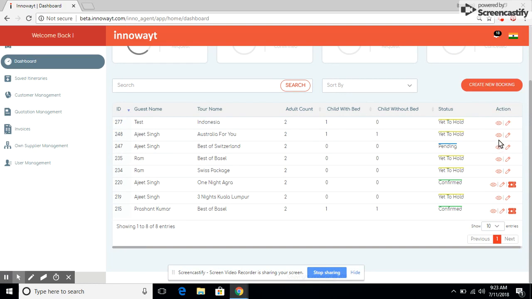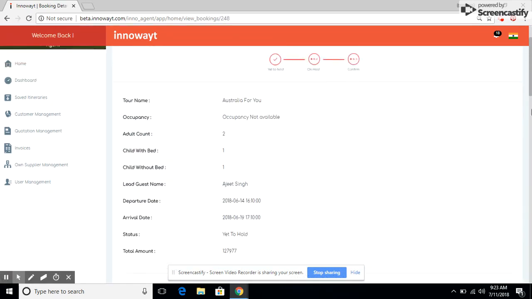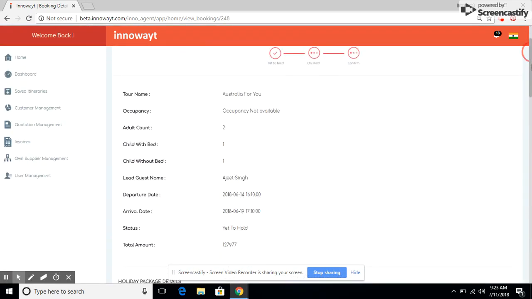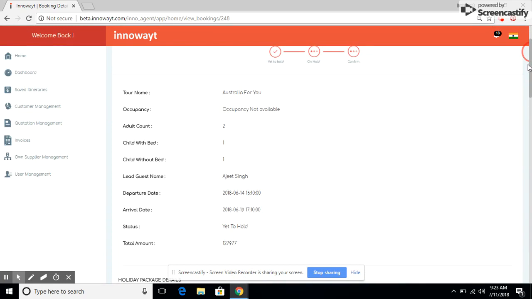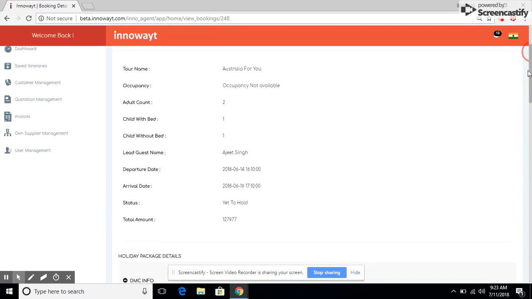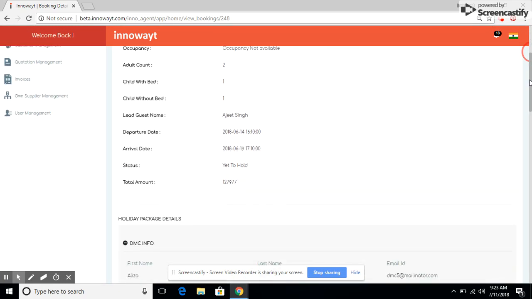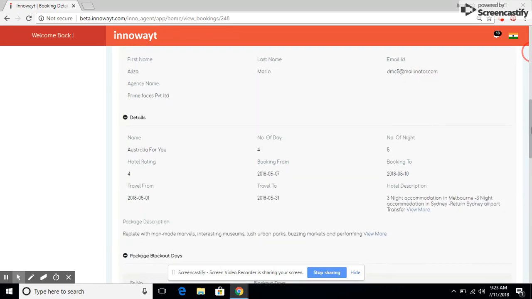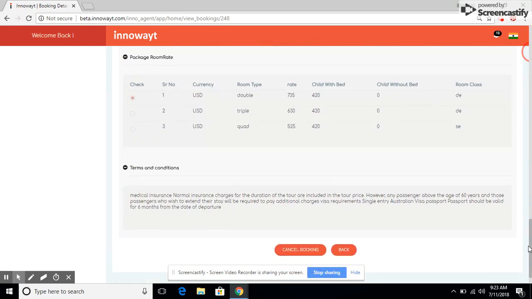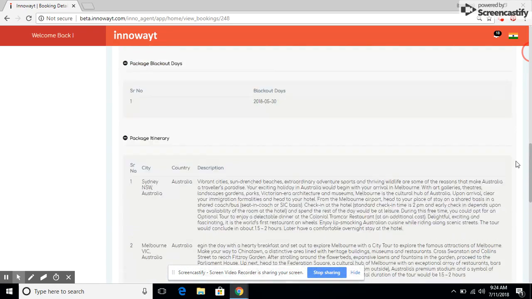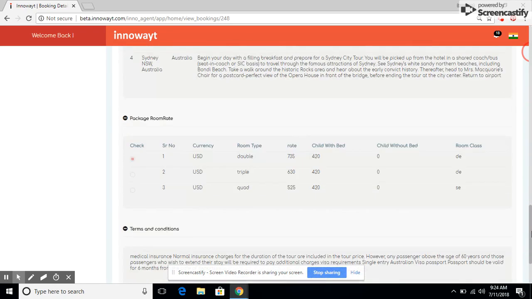So let's say clicking on this booking, Australia is the package, occupancy, count of adults, child, everything is available there. Itinerary, what was selected, costing, what was selected. From here you can cancel the booking as well.